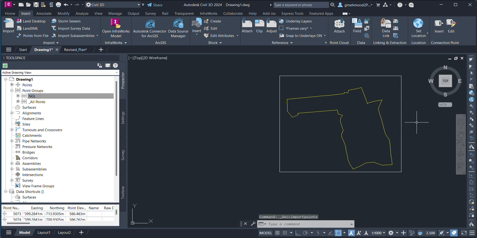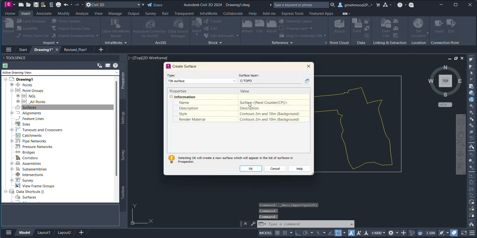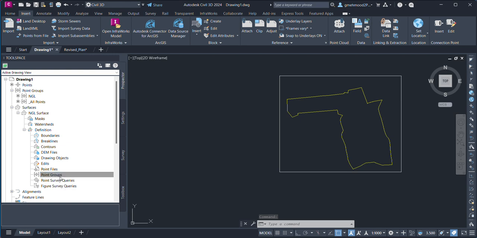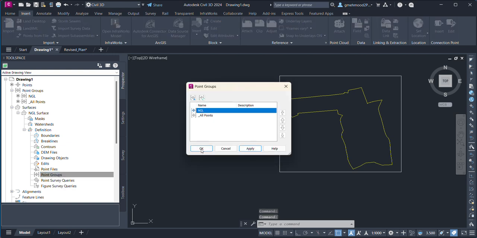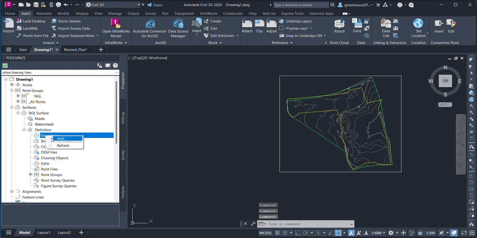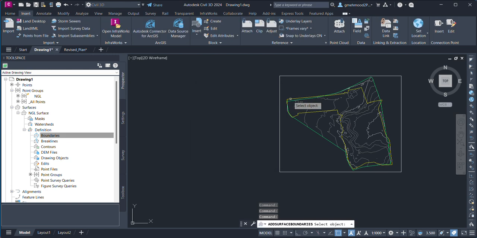Once that is done, create a surface, just enter the surface name, and group, select it. Okay, just boundary, give the boundary name and define the boundary.